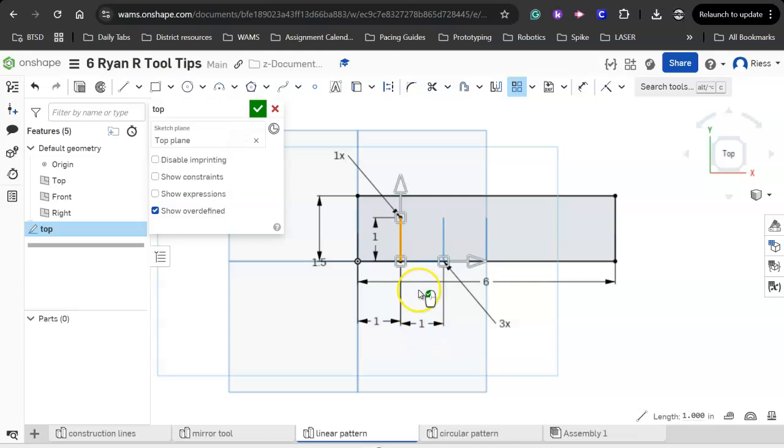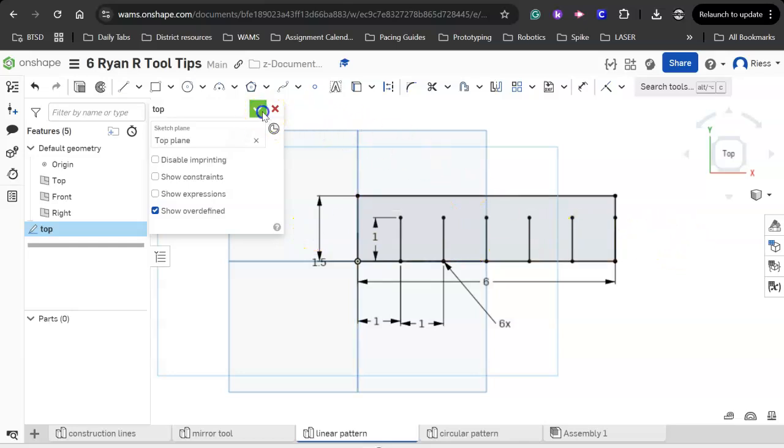So this one is telling me how far over I want to go, and I'm going to make that an inch. This is telling us how many of them. This is really the one we have to worry about. Because I want them an inch apart, I'm going to keep that as 1, and then the number I want is 6. So I hit enter, and you see how the lines are kind of there, but not, with a green check mark over my mouse. If I click once, it now makes those lines, and then I can make smaller ones, or I could extrude them, whatever object I'm trying to make. This will pattern something in a straight line.